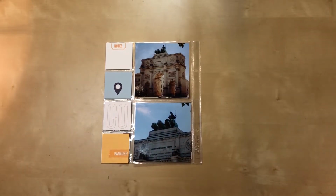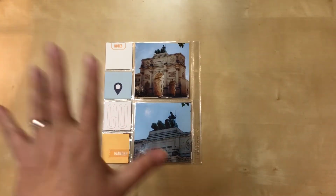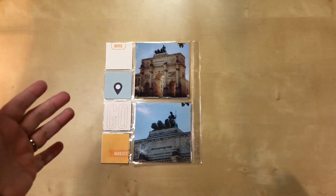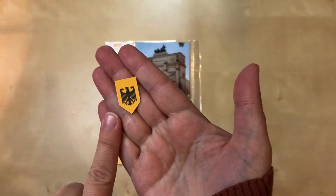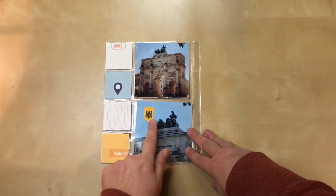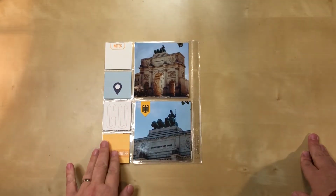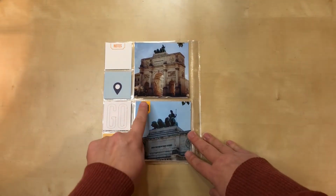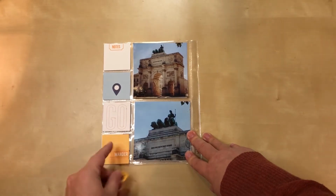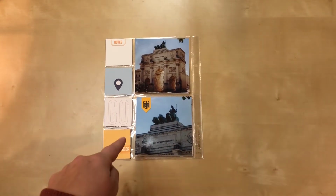Originally, I thought that maybe I would just do some stamping on here, but I did buy some digital files a while ago that are specific to Germany, and I've used them on other layouts, and this came in the files, and that's perfect because I could put it probably right here, and it's enough away from this yellow that it would be okay. I definitely wouldn't like it if the point was the other way, like this. That would be too close. But here, if I put it in that upper left, I think it'll be okay.